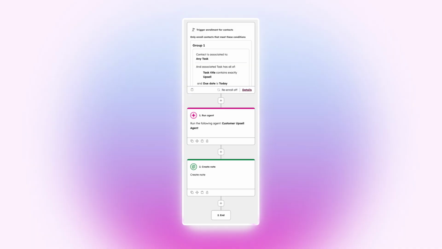And so here's an example. Again, this is all in the show notes with screenshots. We basically are just starting to create a repeating task against contacts that repeats every 3 months. And the task has a name of upsell in it. And when that's due, the due date for that task triggers a workflow that basically calls the action to run the customer upsell agent.